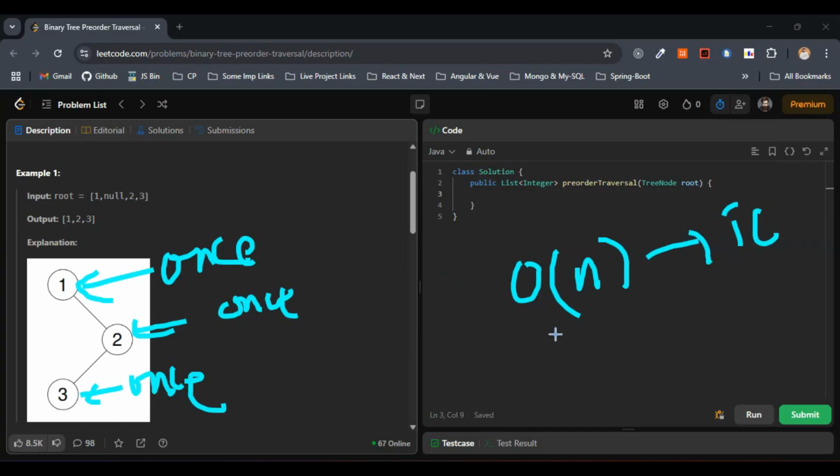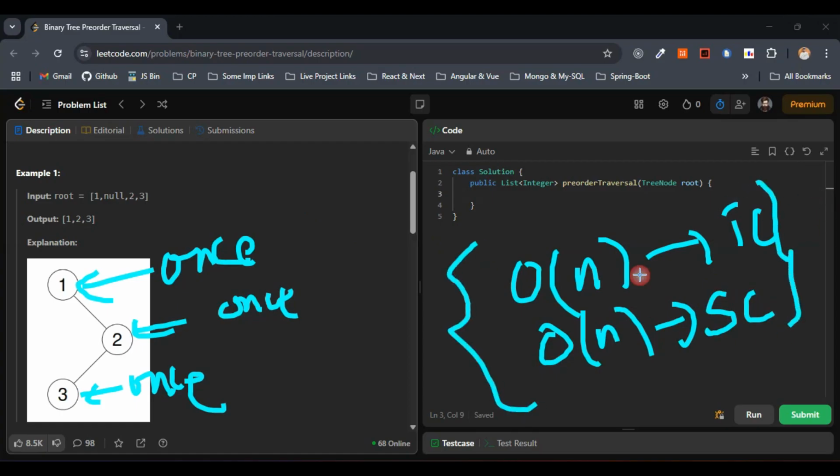What would be the space complexity here? Space complexity would be big O of n as well, because we are making use of the stack, and in the worst case, for the skewed tree, it takes big O of n. We might have to store all the values of the nodes. So we will be going with the iterative stack rather than the recursion. They have mentioned that the recursion stack is trivial here, so just go for the iteration. So the time complexity and the space complexity for the code that we'll be writing would be big O of n.